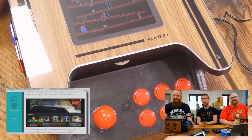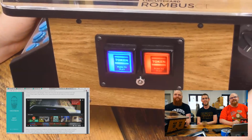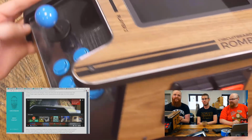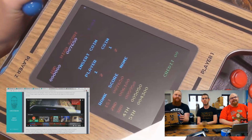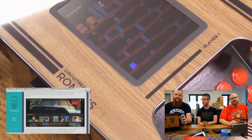But yeah, this is essentially a cocktail table, and it is 2-player. You've got a similar technique of the button decals, but you've got the other side as well, which is your 2-player, so you can play against each other. And then I think this is the smaller screen you guys do for the Piecade. Yep, the 8-inch screen. But it works really nicely.